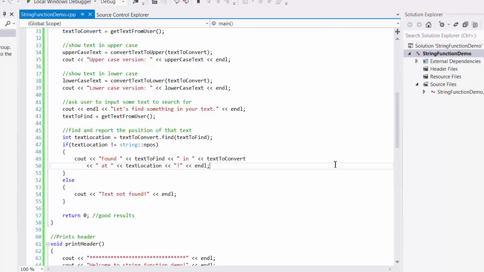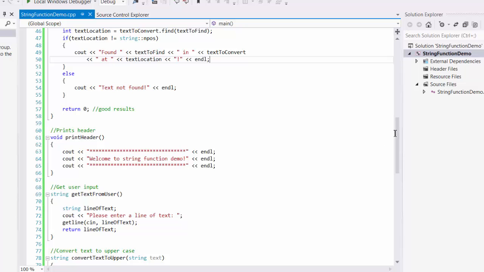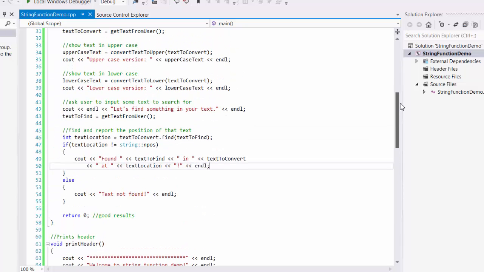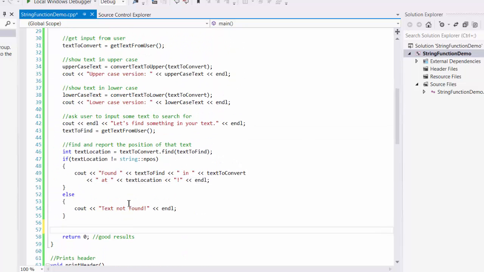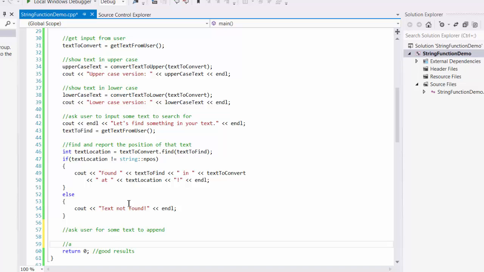Now suppose we wanted to append something to the end of our text. Well, we can do that in the following way. We'll ask our user for some text to append, and then we'll display the appended text.